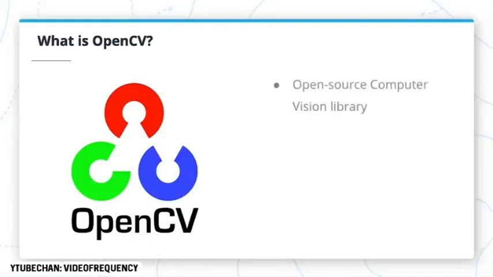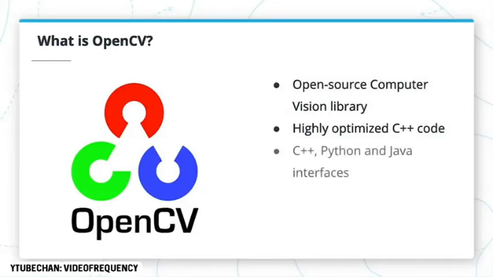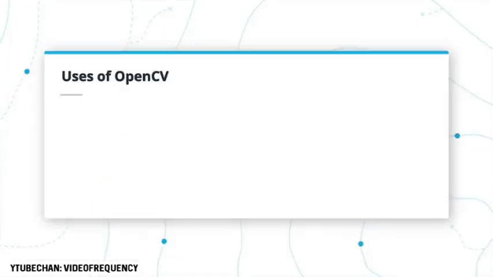To begin this lesson, we'll look into some of the basics of OpenCV, an open source computer vision library. OpenCV is an open source library for various image processing and computer vision techniques. It runs on a highly optimized C++ backend, although it's available for use with Python and Java as well. It's often helpful as part of your overall edge applications.